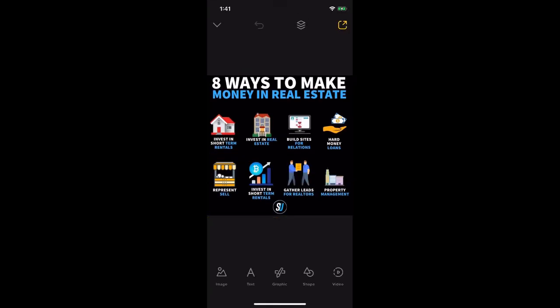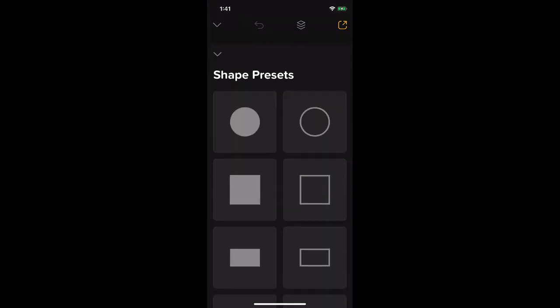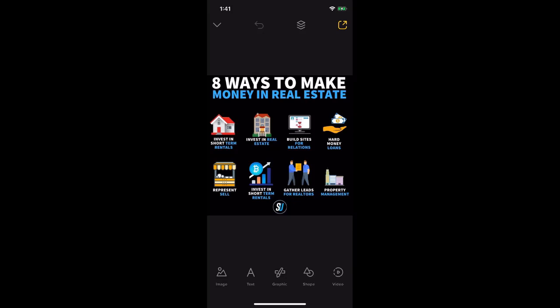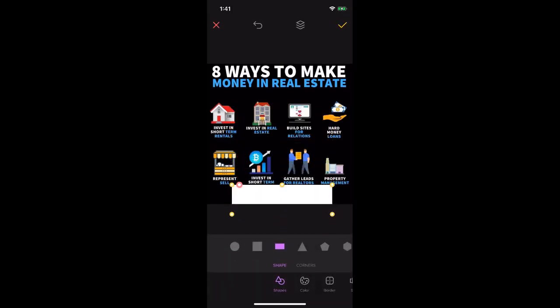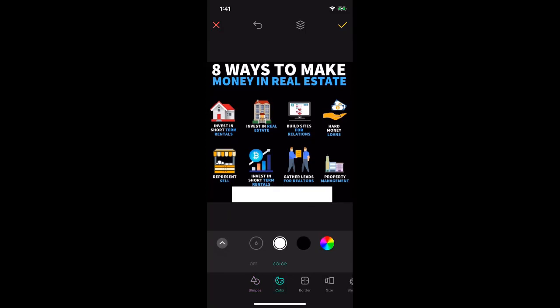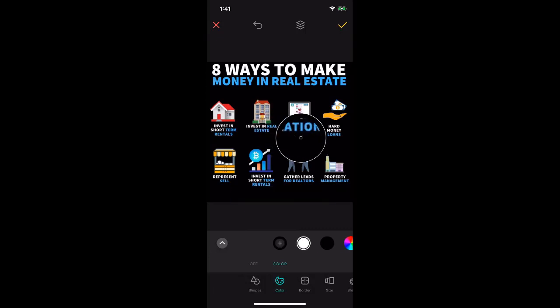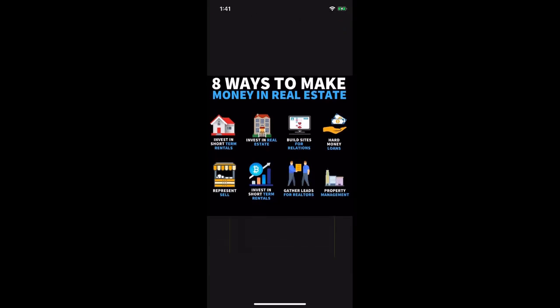But I want to edit this. And you see some of the options that I have below is a shape. So I'm going to click on the shape button, and I'm going to choose a rectangular shape. Now I'm going to bring the rectangular shape down and cover up that logo. And then make sure that on the logo, I go to colors. Now I go to next to shapes. You see that I go to colors, and I go to the see-through one right there. Now I'm going to match it to black, or anywhere that's black. Now all of a sudden, that logo is gone, and I click on the little check mark.